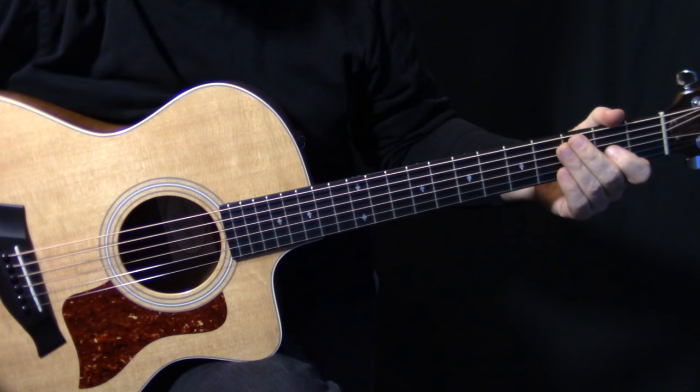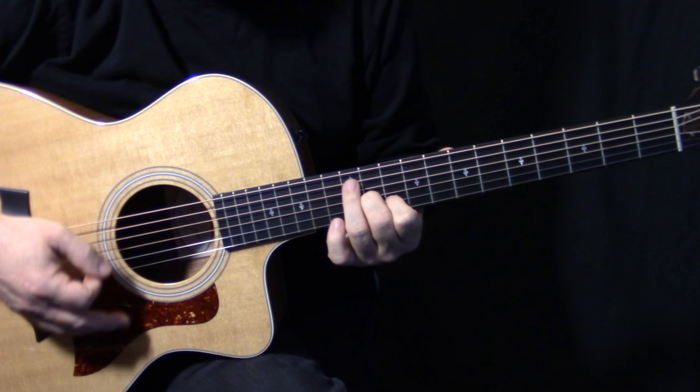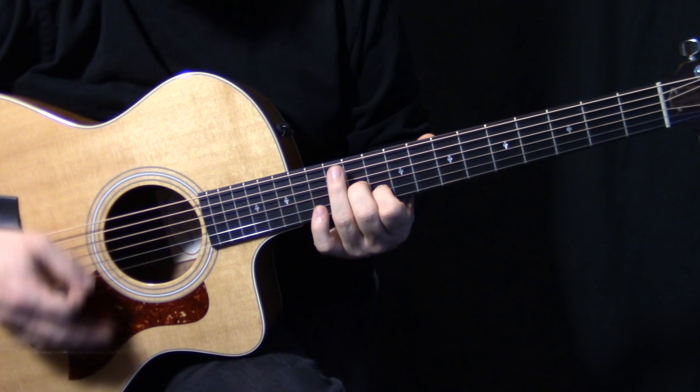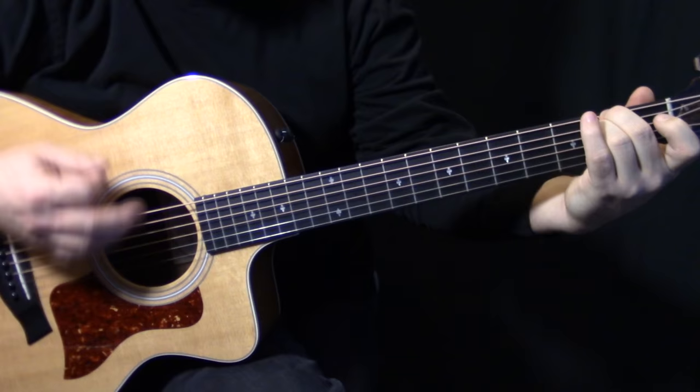Anyways, that's about it for this one. Beautiful song. I really, really love this song. It's really fun to play. It's one of those songs that's not that hard technically, like I said, it's all about the feel. Getting the feel is a whole other thing, but it sounds really nice. Those chords sound really, really good, really full and big, right?